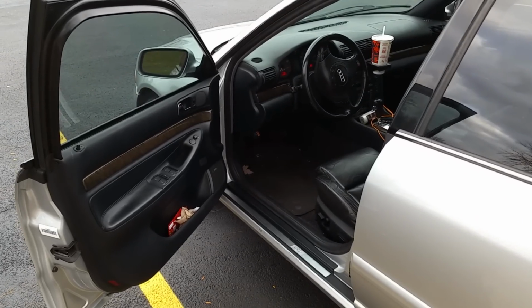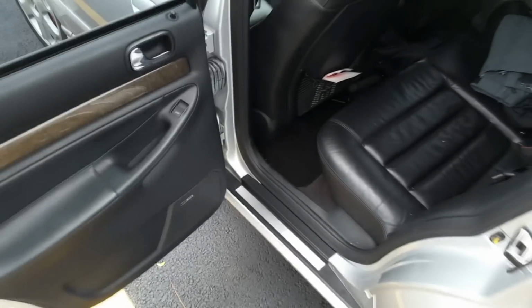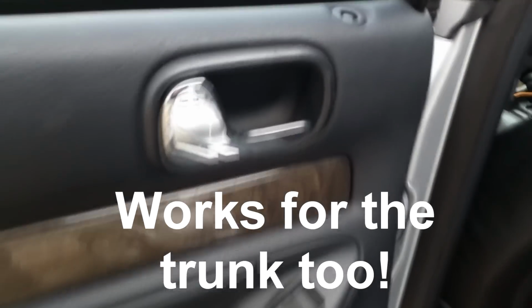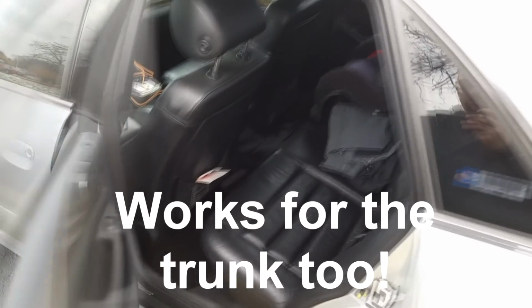Number six. Did you know that when you get out of your car and need to lock your doors, you can lock your doors before you close your doors? So as you unload your car, hit the lock button, and the car won't arm the system until you close the last door.